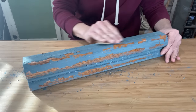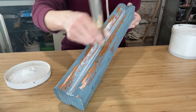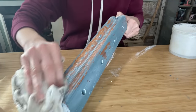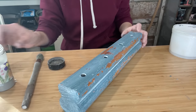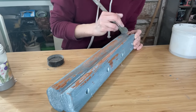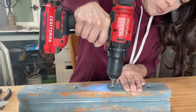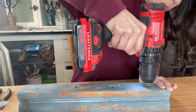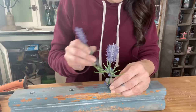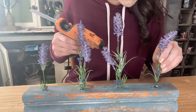After I brush most of it off, I get 220 grit sandpaper and finish getting the rest of the chipping paint off. Now I've got Sweet Pickens Beeswax in White — look how beautiful and rich this wax is. I'm applying it liberally over the whole piece and wiping back the extra. This is Sweet Pickens Grit — it's a lot like the decrepit dust but in a beautiful gray color, just a distressing powder. I apply that over the white wax in certain areas to really provide an antique finish. Then I get my drill, drill in some holes down into the bigger holes for my floral stems, stick them down in, and glue them in place with hot glue. That completes this makeover.